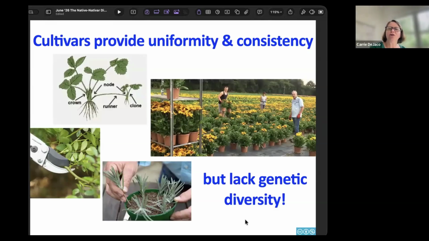If we're looking for a certain look to our garden, if we need uniformity in our plantings, a certain shape or size or form, then a cultivar or nativar will be the way to go. If we're using cultivars, we should use them simply for aesthetic purposes rather than for the role those plants are playing in our environment. If you want something that contributes the most to ecosystem function and the nutritional needs of pollinators, it's very important to maintain genetic diversity so that the organisms out there have a variety from which to choose.